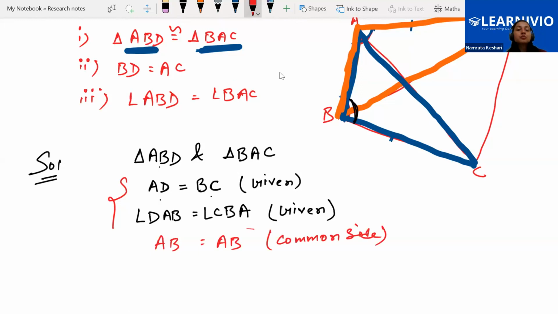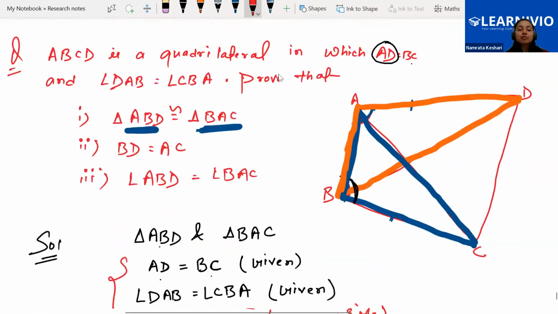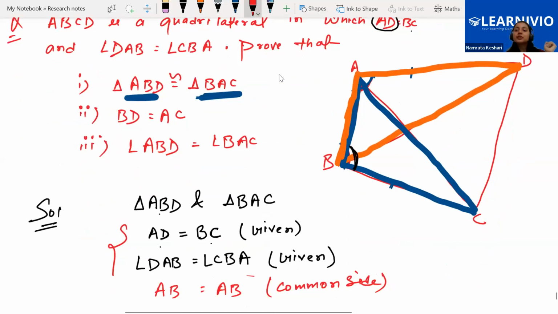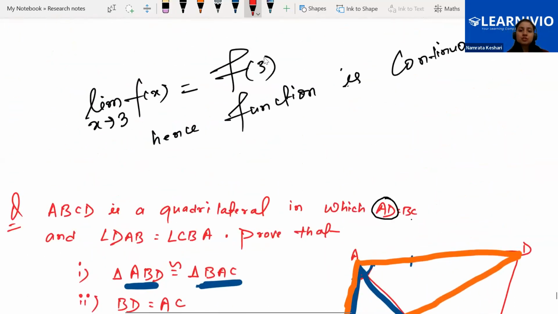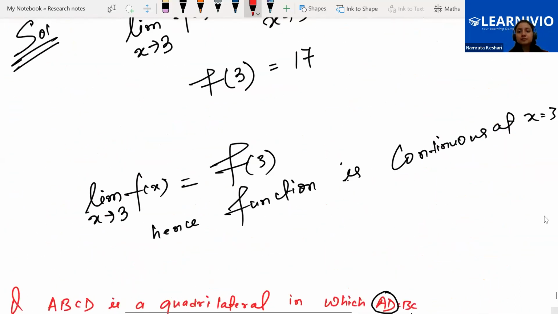But please check whether any rule is followed or not. Only 5 rules we are having, and from the 5 rules any one we have to use. If none is matching, we are not on the right track; we are on the wrong track. So we have to check from those 5 rules. What are the 5 rules? I'm writing it over here.